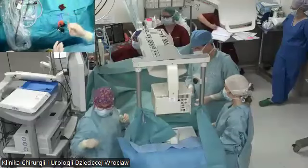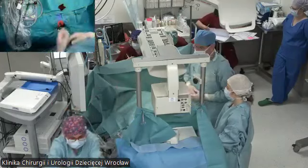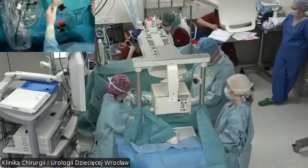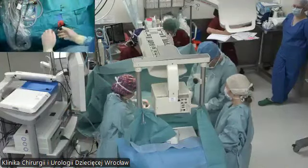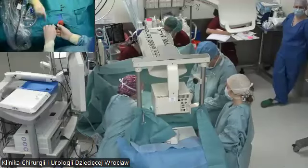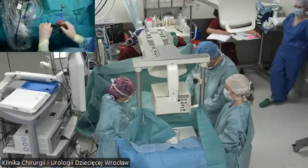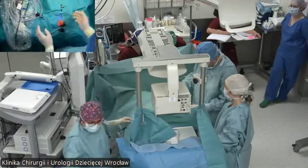May I have a drain? So this is why I ligate it, you know? Because anyway, even if I want to put a clip, I have to dissect the fistula around. So for me, it makes just 1 minute more for the procedure. So this is why I ligate it, okay?